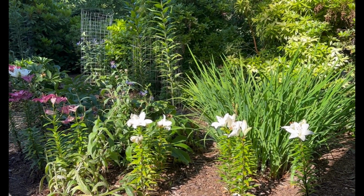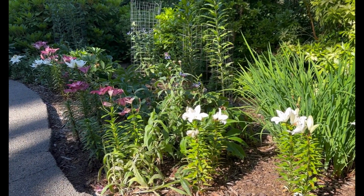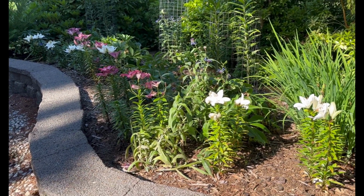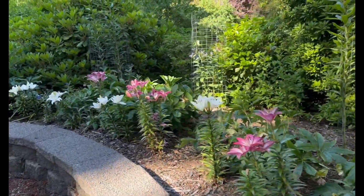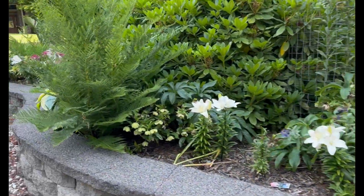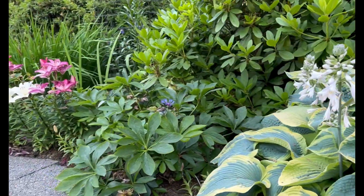Can you hear that beautiful birds that's singing? I really love it. It's so relaxing. So continuing this Asiatic lily tour, here again, this is the driveway, and that's all my beautiful Asiatic lily, and I am showing you towards the front of the driveway, and this is all the Asiatic lily that's blooming at this time.